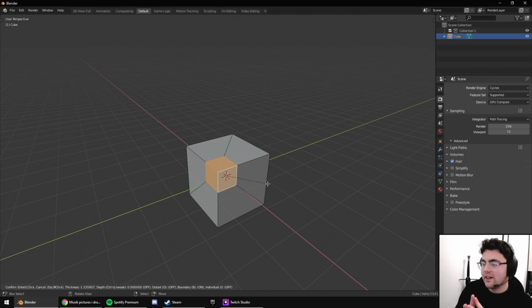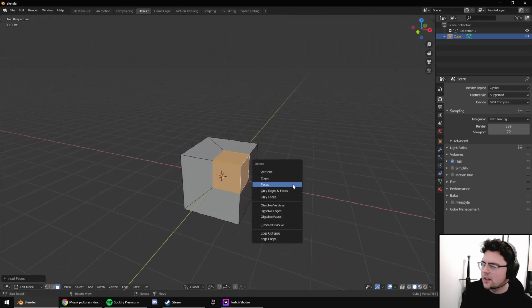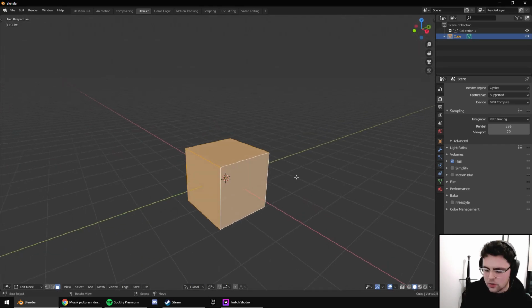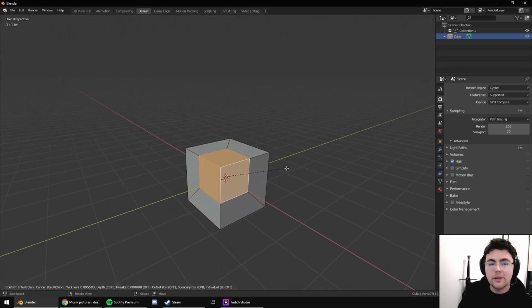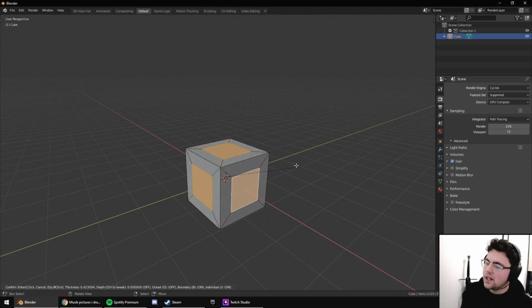There's 2 modes to inset. With one, if there are some faces connected, it will try to merge them all into one shape and inset them all. So you can see it's inset this cube, and I can delete that and have a little cube cut out. Or you press I, but here's a tricky bit that it doesn't tell you about. If you press I again, it insets each individual face. And this can be useful if you just want to make a 6-sided shape with holes in it.